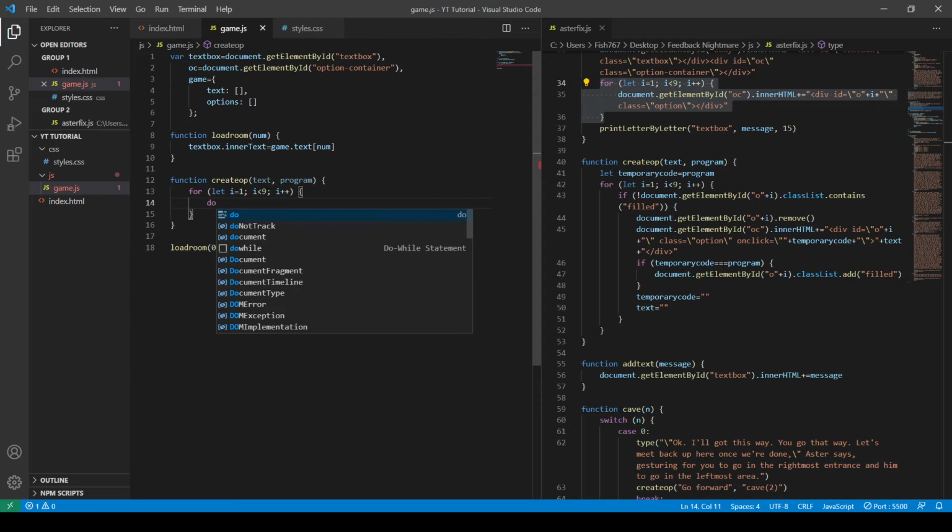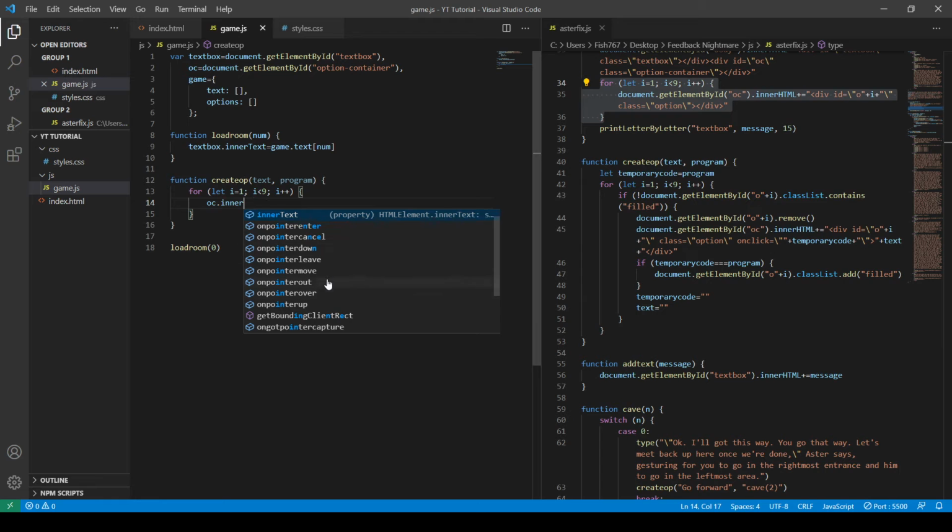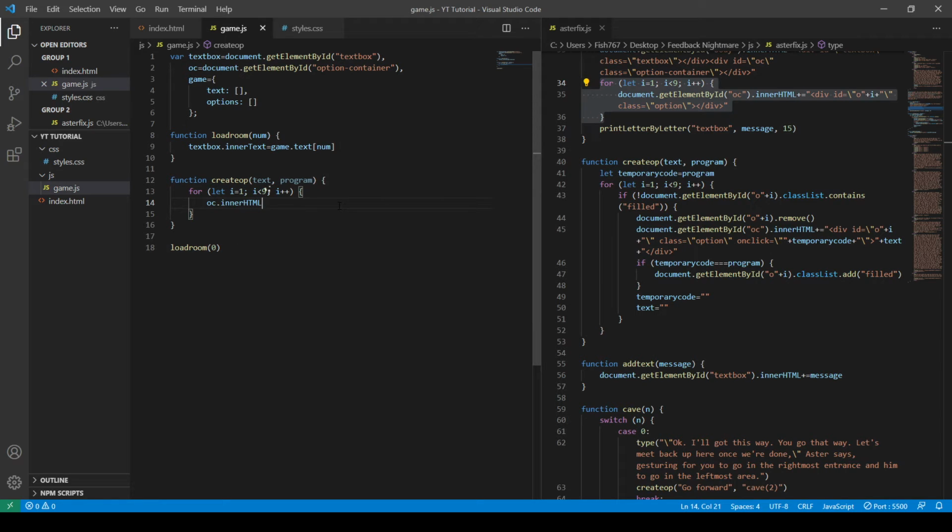So then what we're going to tell it is we want to grab the option container. So we're going to say OC, yeah, that's right. We're going to say OC.innerHTML, and this time we actually want to get the HTML. We're going to say innerHTML plus equals, and we're going to have one small issue when we do this. So let me address that right now. We're going to set the option container equal to nothing, we want that to be the inner text. Option container.innerText is equal to nothing. No, we actually want that to be innerHTML. My bad. But basically, this clears it out so that we can put it in here.